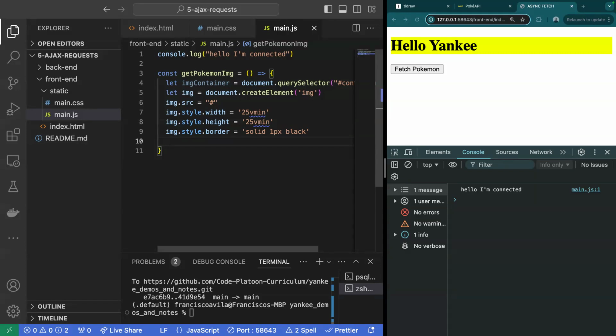How do I do that? And let me pass that off to Tristan. To actually get the image in the image container, wouldn't you need an image for it to be able to use? We have the image created, and right now I'm just giving it the pound sign. It's going to show up as a broken element, but that's okay.